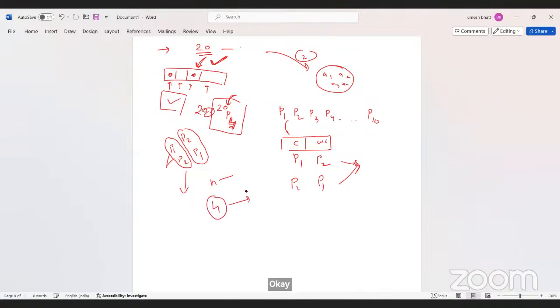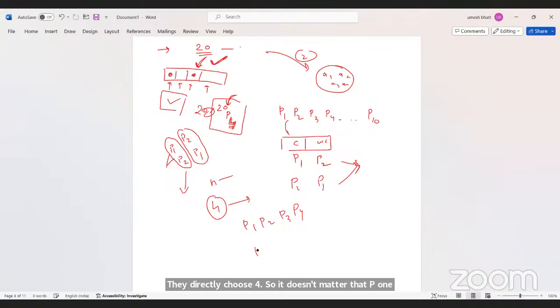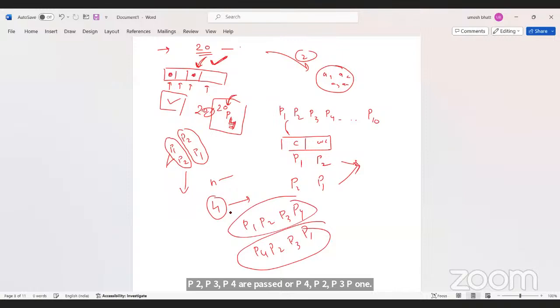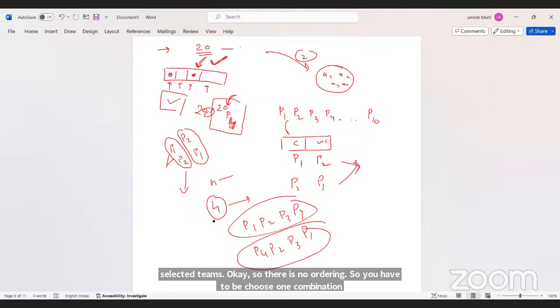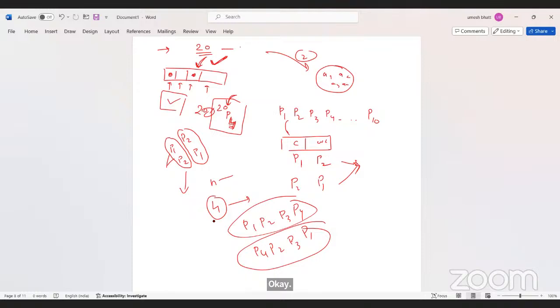Then you have to choose combination, because there is no position, like you are the first, you are the second. They directly choose 4. It doesn't matter whether P1, P2, P3, P4 are first or P4, P2, P3, P1 are first, it's the 4 selected teams. So there is no ordering, so you have to choose combination.